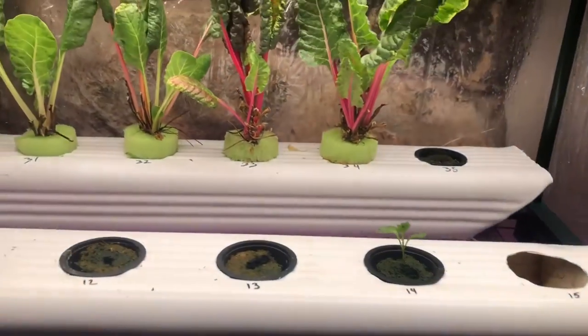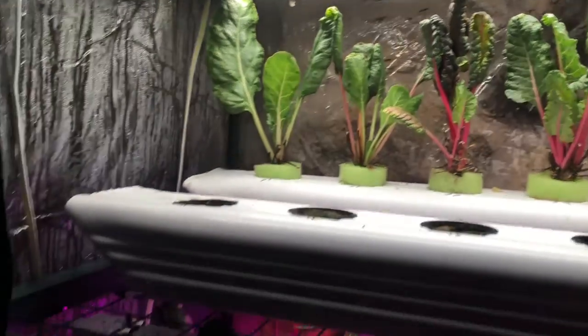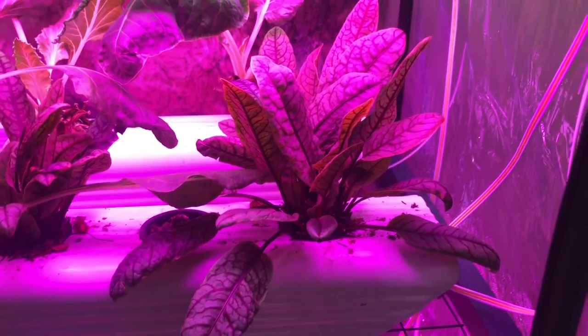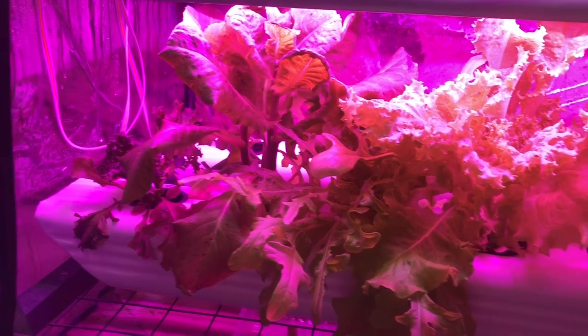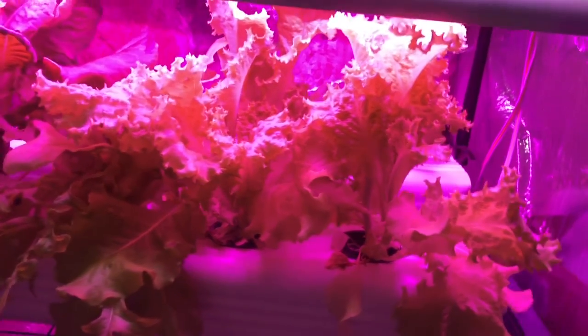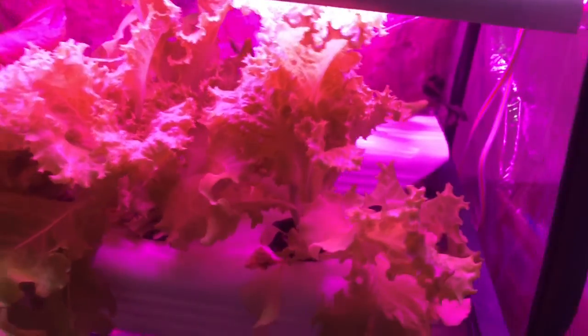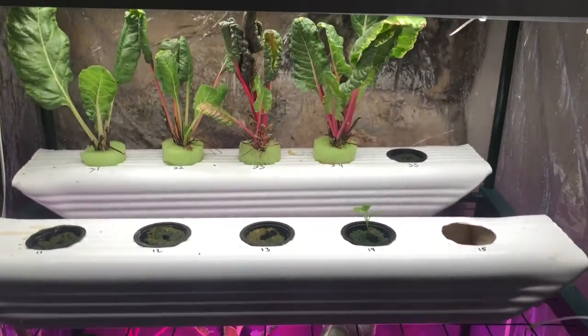There's some of the Swiss chard, some more seeds that we're starting that will be transplanted out. Swiss chard has been growing since, like I said, December. Some more Swiss chard and some red vein sorrel down here. And the best of this hydroponic is the lettuce. We can grow a ton of lettuce. So I start lettuce every about 10 to 12 days, and that gives us a constant supply. So I've got 2 or 3 trays usually of lettuce growing at all times, and it's ready in about 3 weeks or so. We're ready for harvest. So getting lots and lots of food out of this.